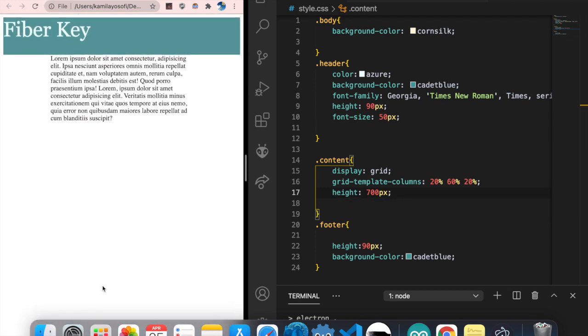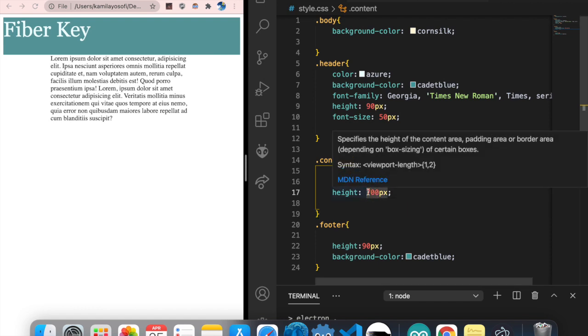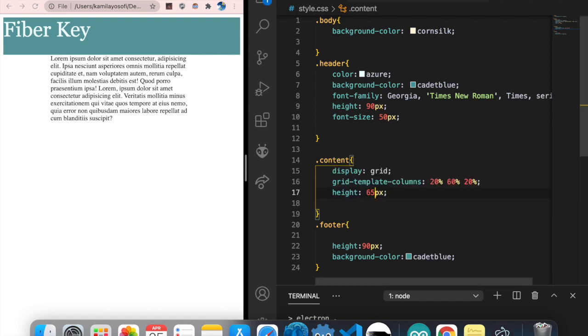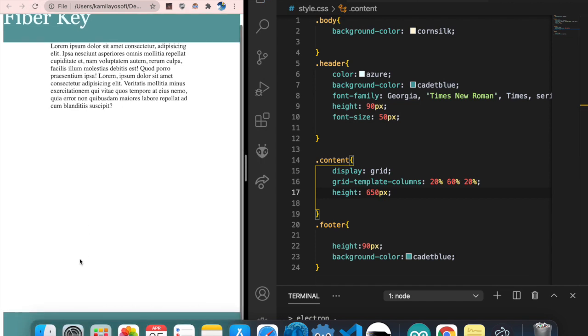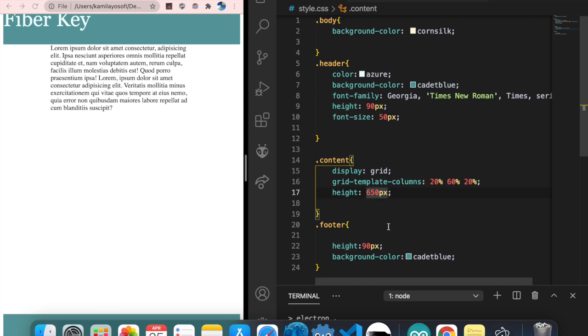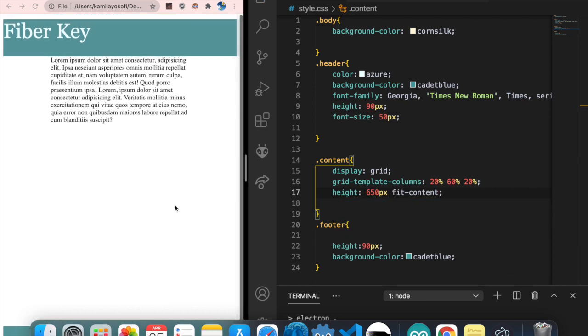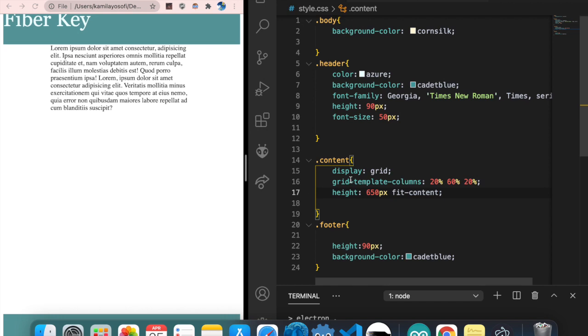Okay, we want everything inside one page because we are testing, but for later on we can choose some other numbers, or we don't even need to add this height, because it can be fit content, and then this will expand if you add more content, and shrink if you have less content.